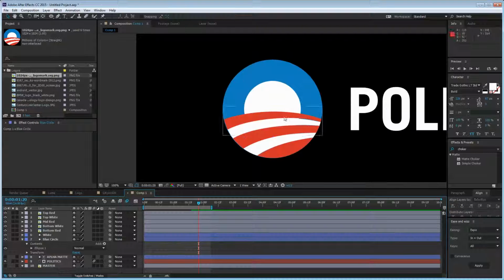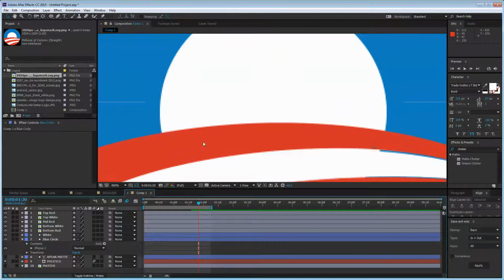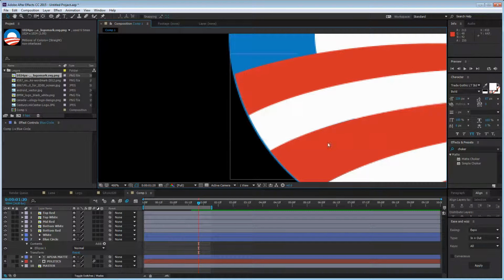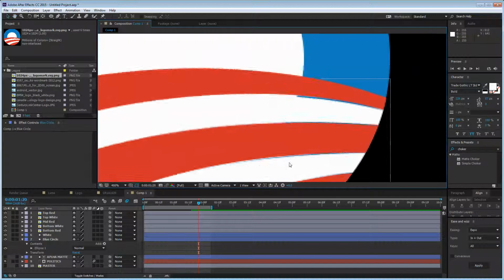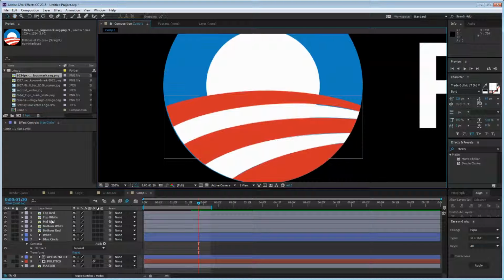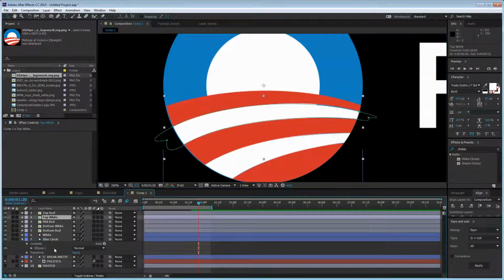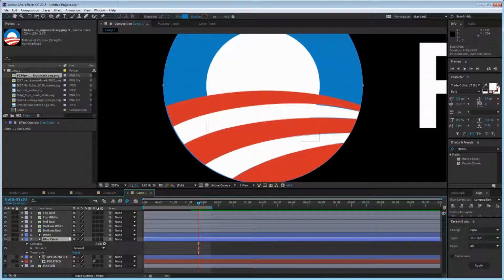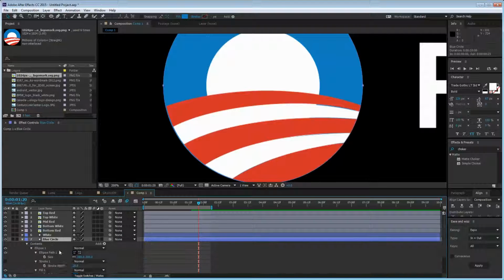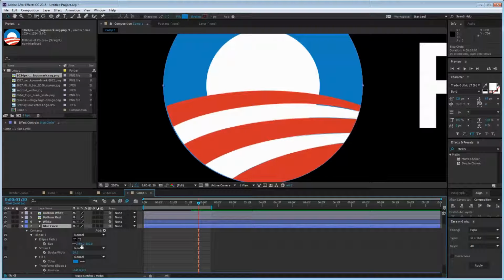Boom. Okay, looks good. So if we zoom in, though, you can see maybe our blue is a little bit too big or it needs to move around a little bit. So let's adjust that. Let's go to my blue circle, and I'm going to hit UU to bring up everything I've changed. I'm going to kick the size down just a hair. Right there. And then I'm going to arrow over and kind of move it into a better place.